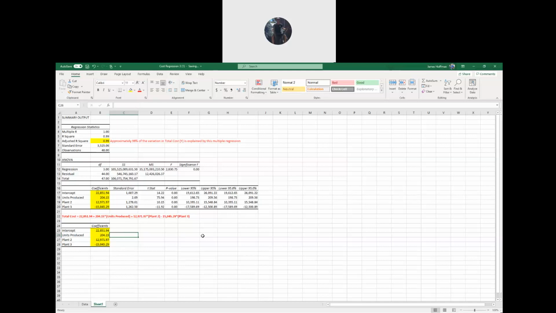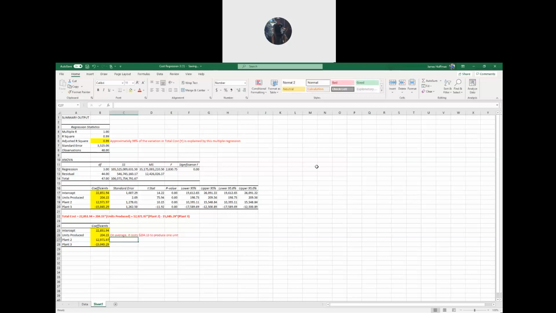Okay, so that's the effect there. On average, it costs $204.15, the coefficient, to produce 1 unit.